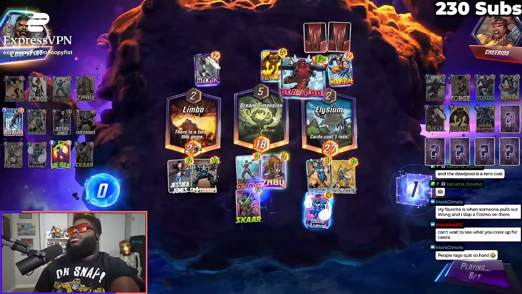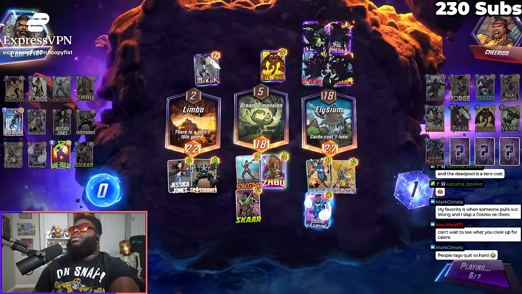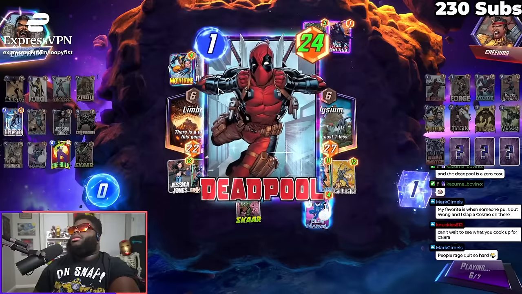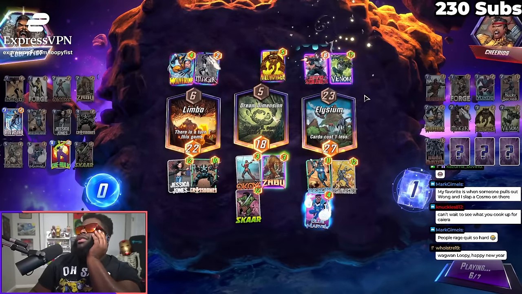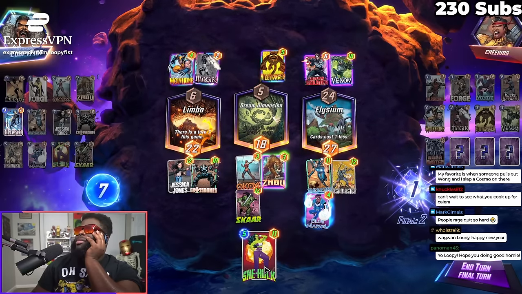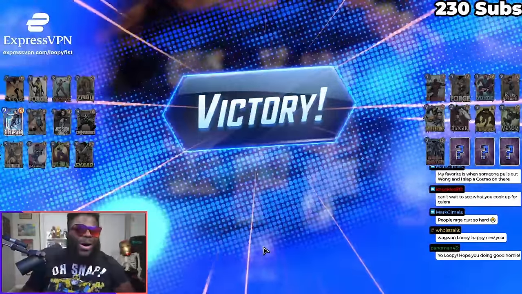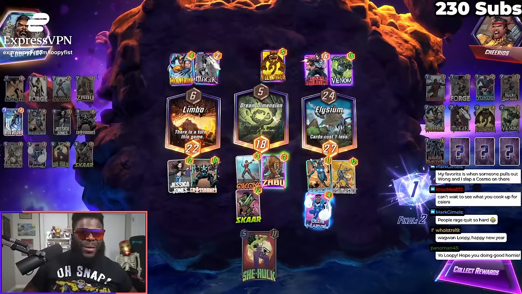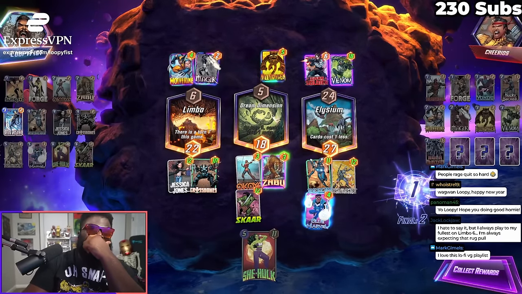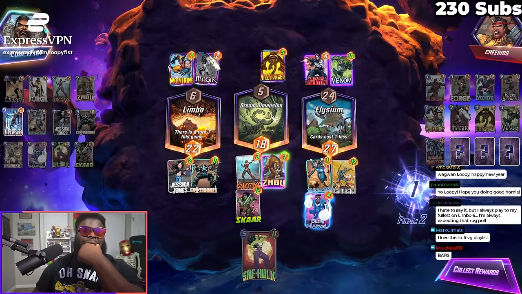I'll just clear out my hand. He's got Bucky Barnes and Venom. He's gonna eat. He's gonna suck. Wolverine. What the fuck? 24 power Deadpool. He's gonna win. I'm a dead fool if I stay. He retreated, yo! I wasn't sure if he would. Oh my God, I thought we were done for, man.